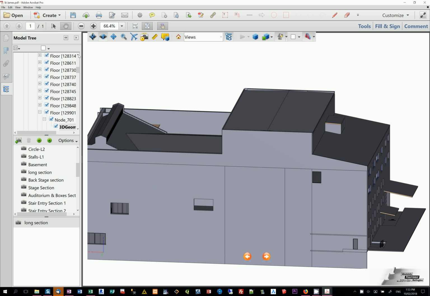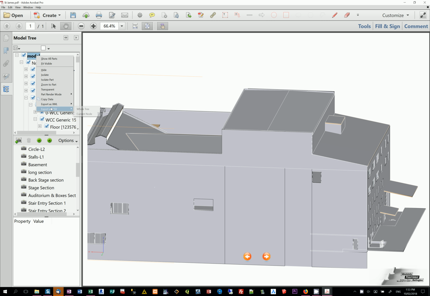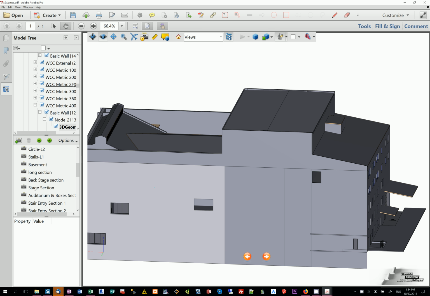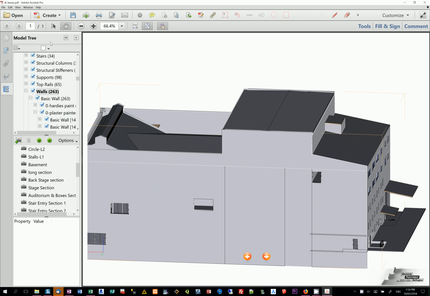This is a large file, something like 34 megabytes, so it's a little bit slow. What I can also do is export either a certain node. So if I select walls, I can extract only walls. I can say walls, there's 263 of them, and I can say export as CSV, current node.